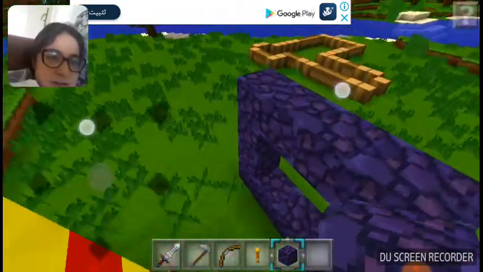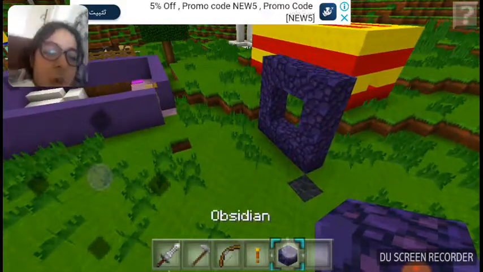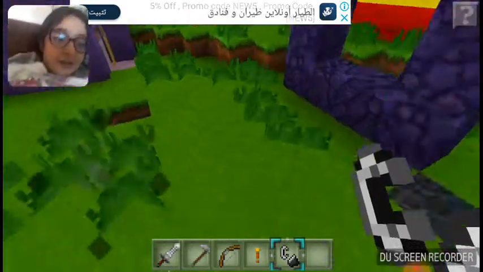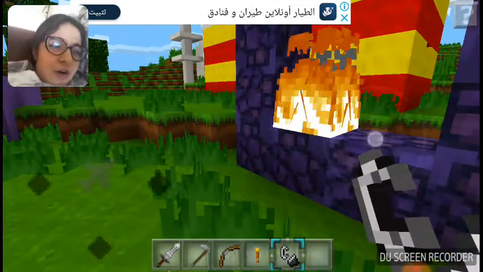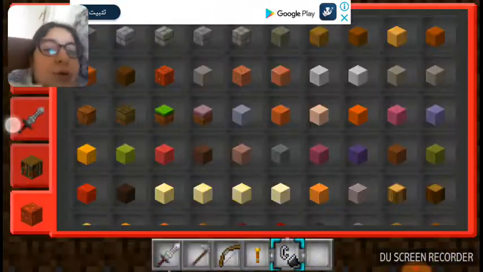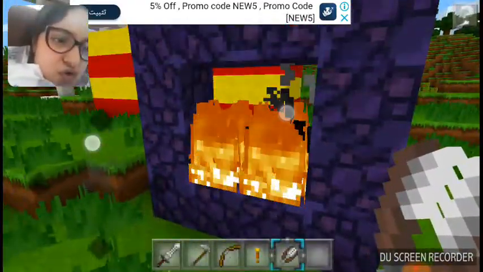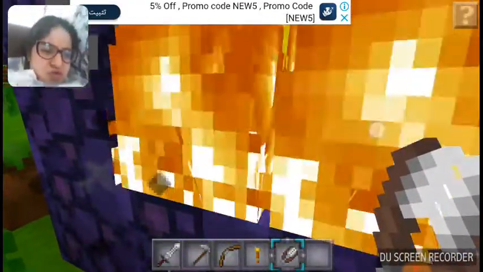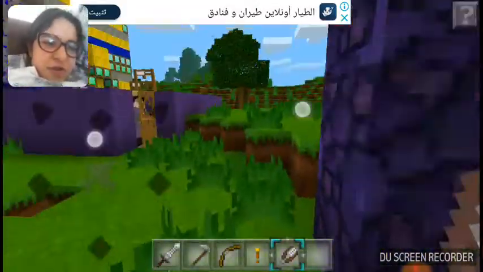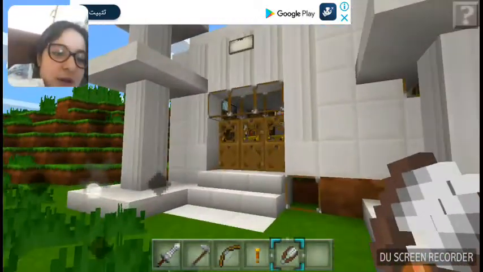That is not the one. However, let's get to steam, flint, and steel. But fire. No, I'm joking. Shears and. Close the fire. Okay, I think you know it. What is the home talking about?